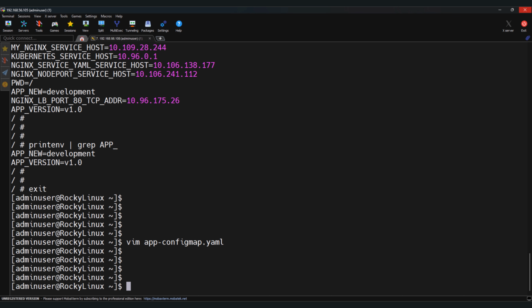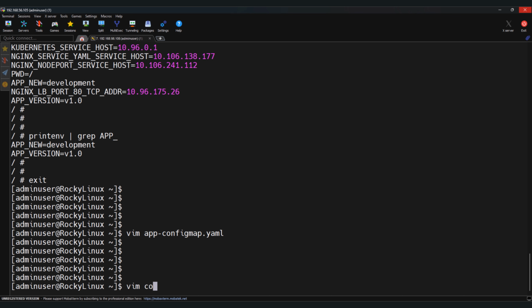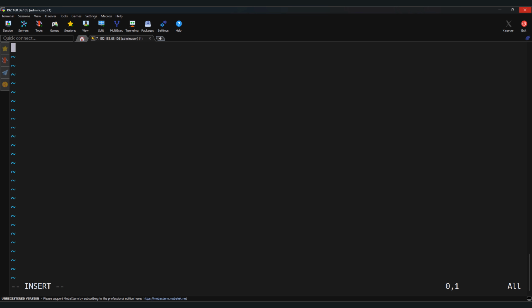So let's create one more file, config-deployment.yaml. apiVersion will be apps/v1.